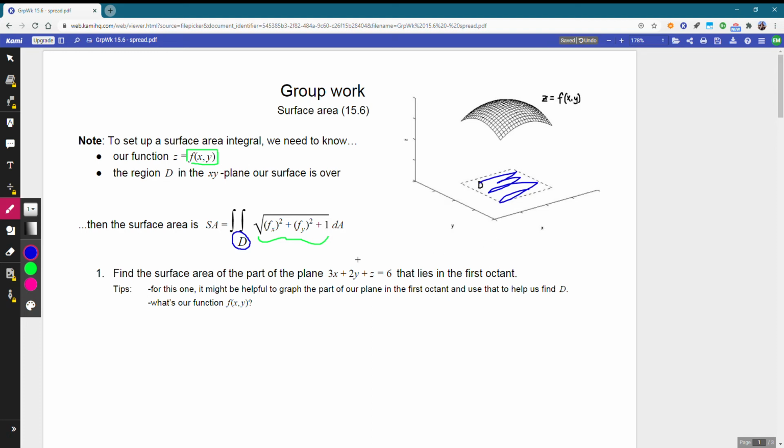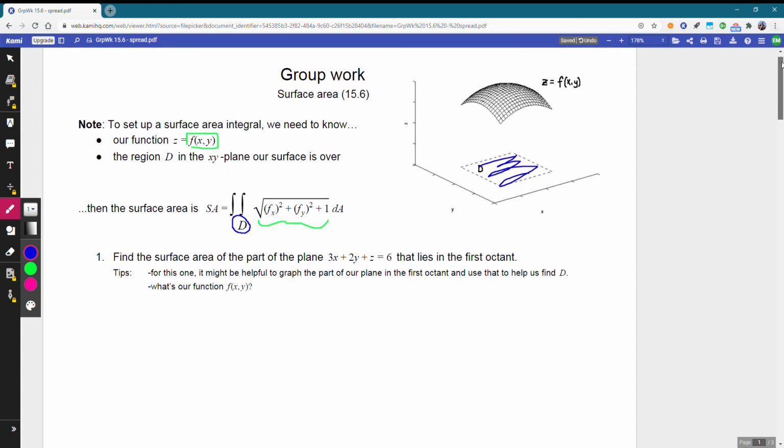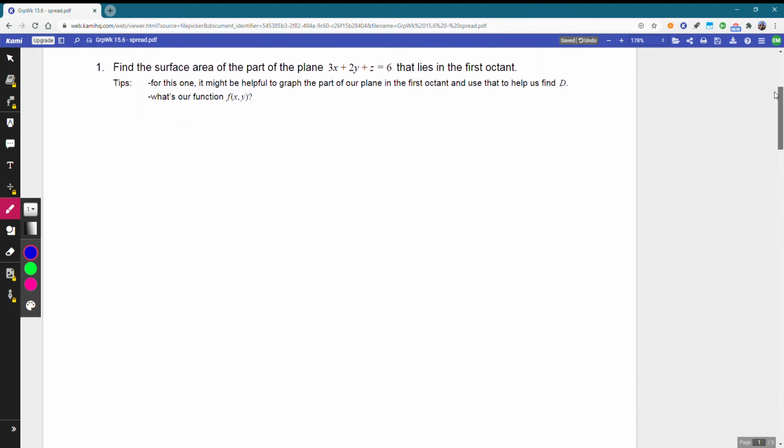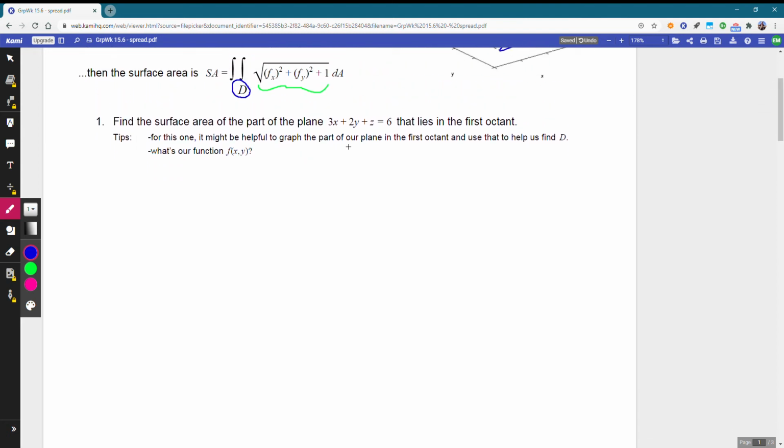And so here we can do this in reverse order, following the tips. Let's find the part of the graph that lies in the first octant by first finding the three axis intercepts of our plane. So let's find where this thing intersects the x, y, and z axes. We can do that one at a time, by setting two coordinates equal to 0.